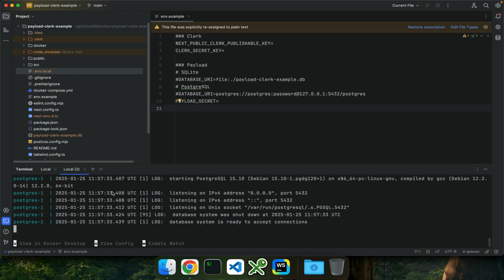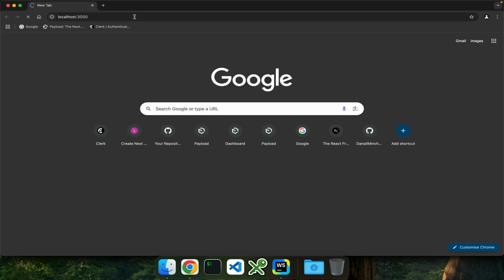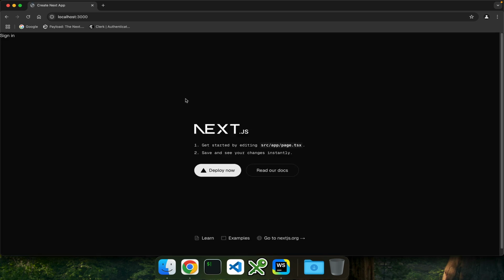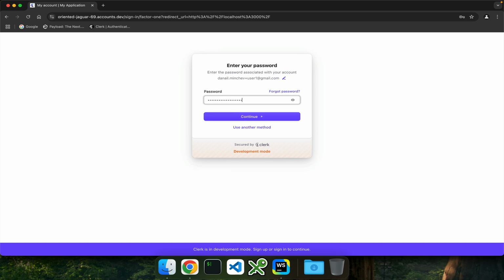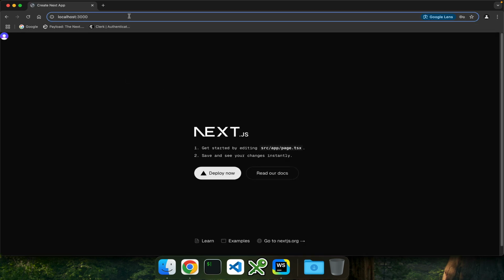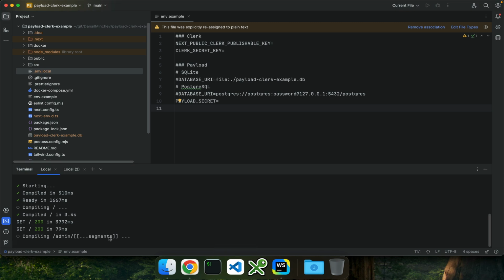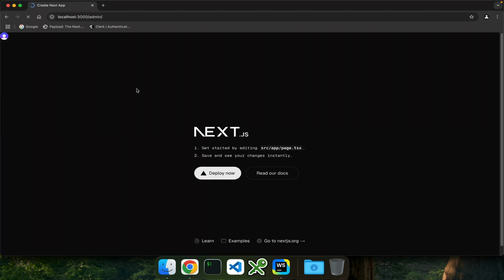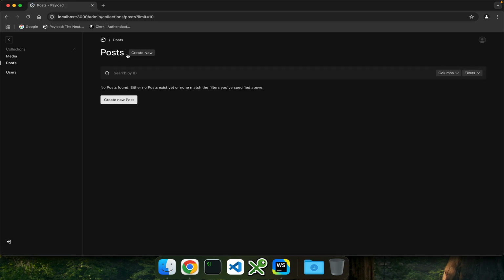Basically, this should work with Postgres now. Let's test. Okay, running locally. And let's try to log in. Let's navigate to admin. It is compiling. Compiled. Okay, so to check actually the instance, you can browse the database, but I know that I don't have any posts created. So that's a brand new database working with Postgres.